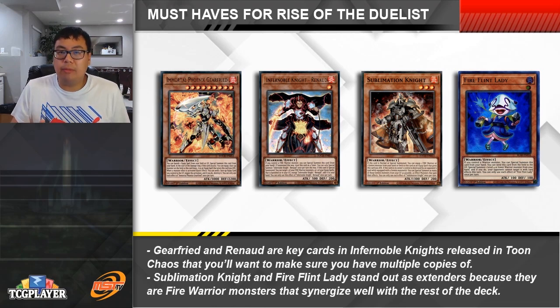Gearfried has an incredibly easy summoning condition. You just banish an equip from your field or graveyard to summon it from your hand. It is very important though, because you get a monster effect negation by sending an equip card of yours to the graveyard, which is absolutely vital for when you're trying to do your combo and playing around Nibiru.